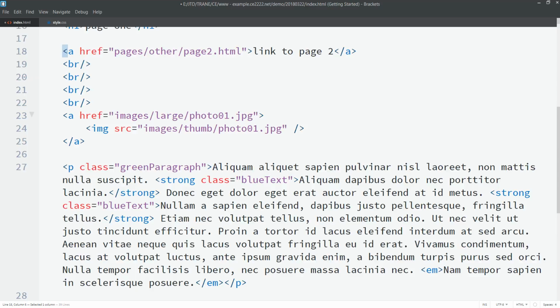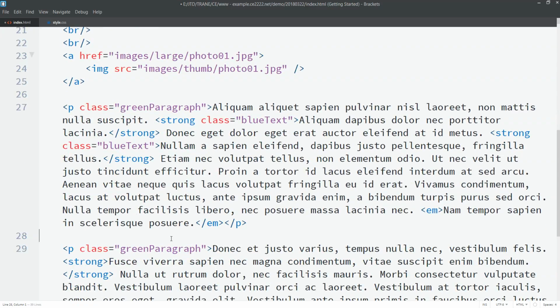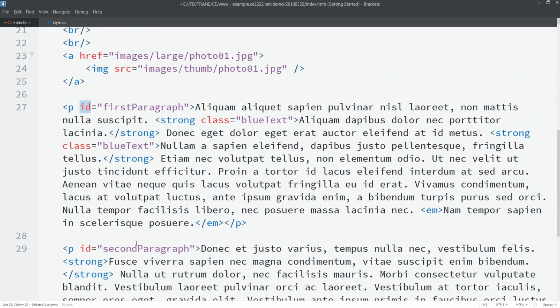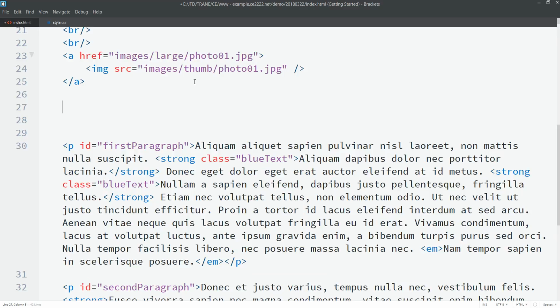So I think what you're asking is, is there a way to do a class or an ID on something that doesn't already have some sort of extra properties in it? So the ideal, give me one second, I'm just going to change these back to IDs. Okay, so there are two ideal tags that we have that are just regular, just blank slates to work off of. The first one is div.